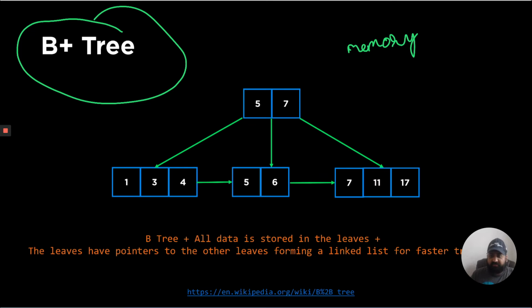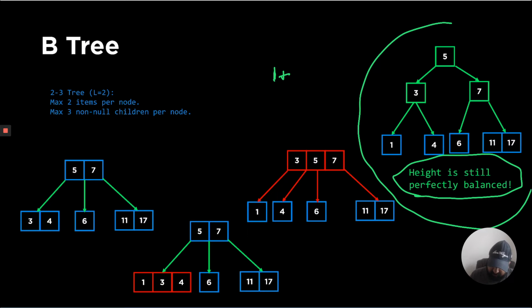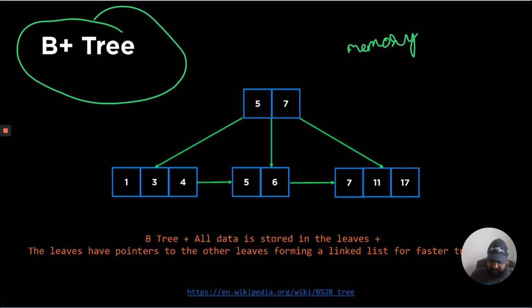But the core distinction between a B tree and a B plus tree is this. You saw that whenever some nodes were exploding, where the leaves were overfilled, we were splitting the nodes and the split node went up. In a B plus tree, the leaves contain all the keys. All the keys which have been moved up, a copy of them is kept in the leaves. So the leaves contain all data, even duplicates of that data, and there's some value to it. We are going to discuss that when we discuss our example.